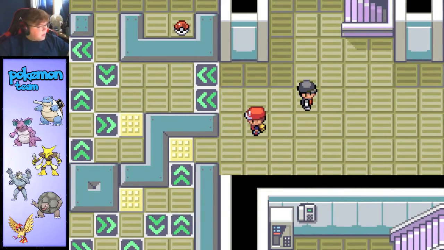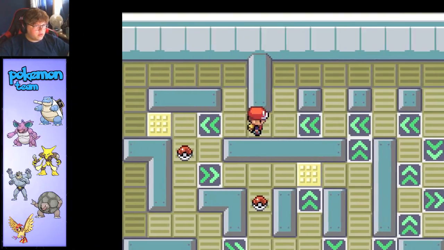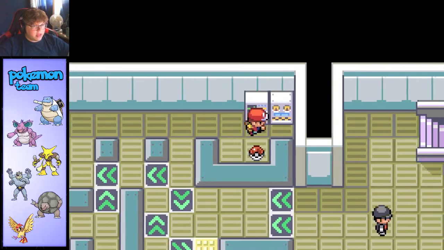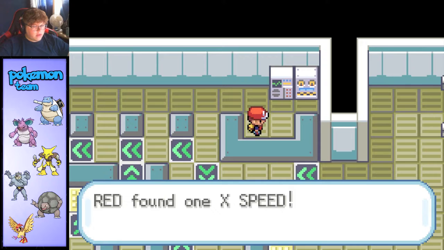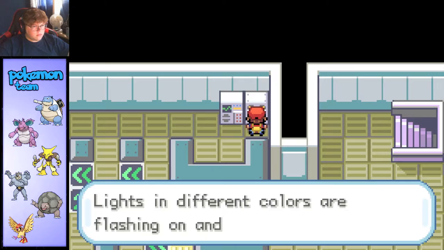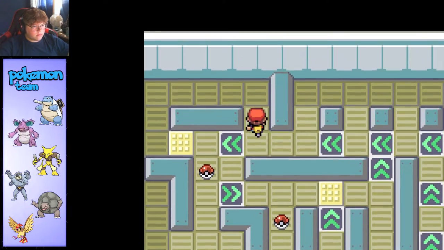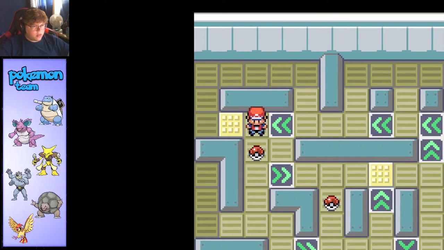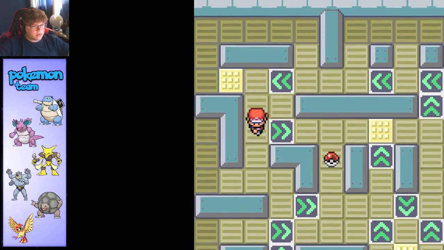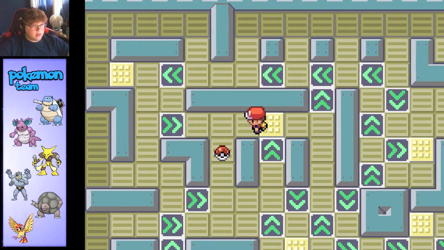Let's go ahead and see what we're doing here. What if we take that one and go zoop, zoop, zoop? Okay, so that means we can go this way and grab this. Found X Speed. Okay. Now if we go this way. Ooh, Moonstone! We needed one of those. Alright, we can take this one to grab this.